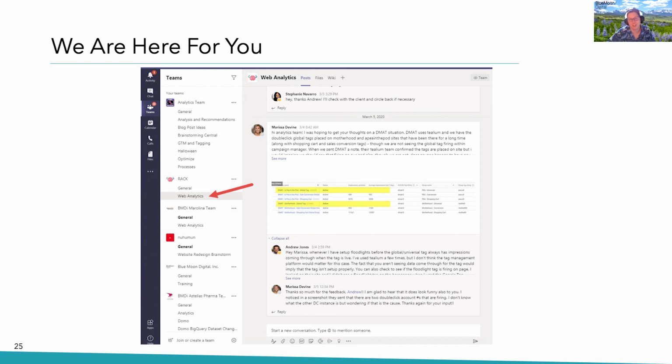So if you do have a question about web analytics and it's for an account where you don't have an analyst currently assigned, you can definitely feel free to ask a question there. Everybody on the analytics team will see that, and whoever might have time first or availability to answer your question should get back to you there. And it's nice too, because you can always search through the history of all the other questions people have asked. So it serves not only as a space where we can answer your questions, but it's also a repository where anybody in the company can see all the previous questions that other team members have asked.